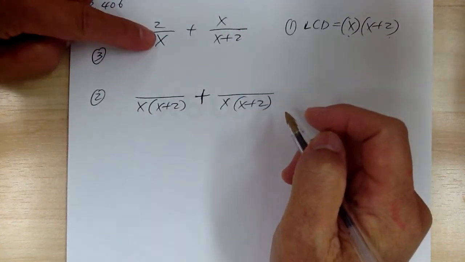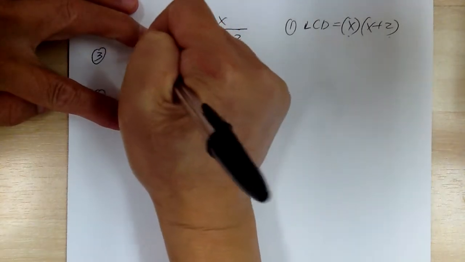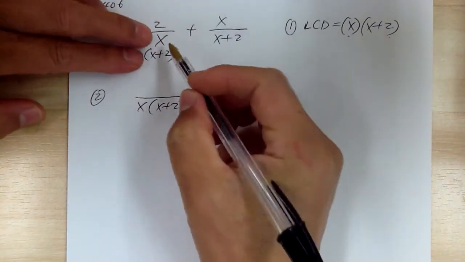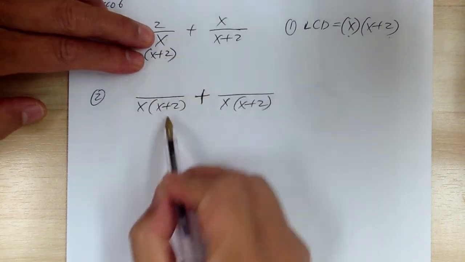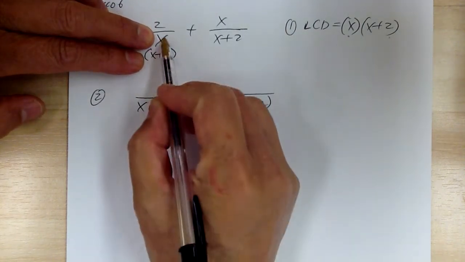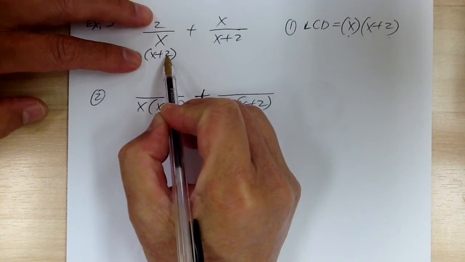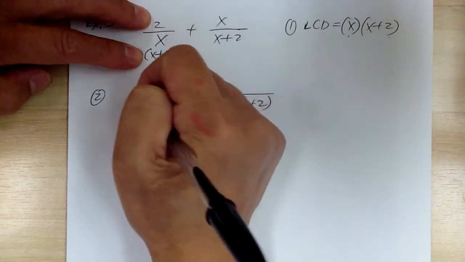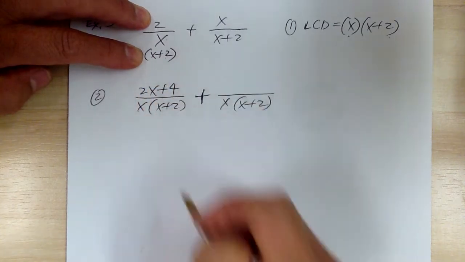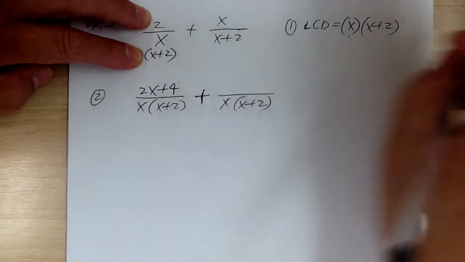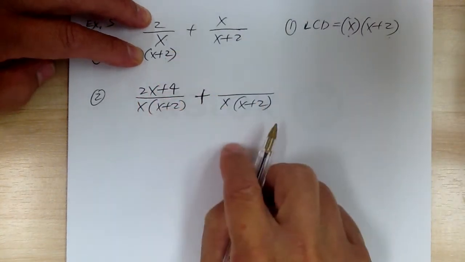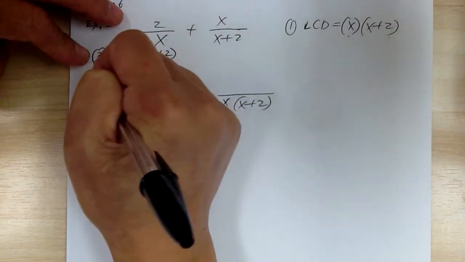Again, see from here to here, what are you missing? Well, you're missing the x plus 2, right? That's what you need to multiply. So denominator, x times x plus 2, that's how I get that, right? Now, because you multiply by that, you need to multiply the top also. So again, use your finger, go and multiply out. So you're going to get 2x plus 4. If you cannot do it in your head, go off to the side, do it on the margin. Okay, multiply out. Okay, so that's your step 4.